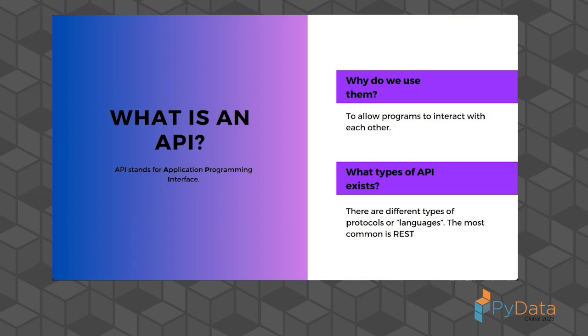An interface, basically, means something that makes it easier to use. You can say it's a layer on top of some more complex thing. And there are many types of API. There are many types of protocols or languages, you can say. But the most common is REST. If you hear about web API, it's most likely that the architecture behind it is REST. And this is why I'm focusing on this only in the talk, because it is the thing that you will most likely work with a lot.